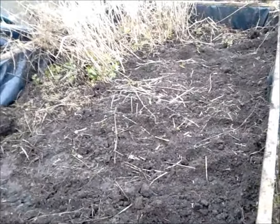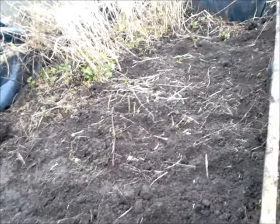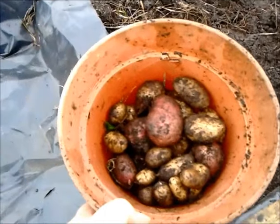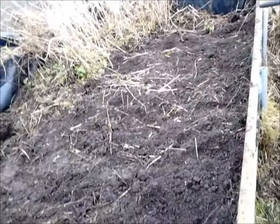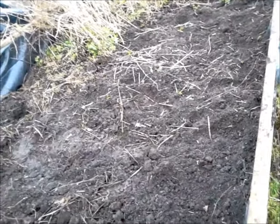I mean, he hadn't really done anything, he just put the spuds in the ground and hoped that they would do it all themselves, which they probably would have done. And judging by that little lot, there's still some alive down there, so it's not lacking in nutrition, it just needed a little bit of work. Once I get all the rot out of here, the soil is really good stuff.